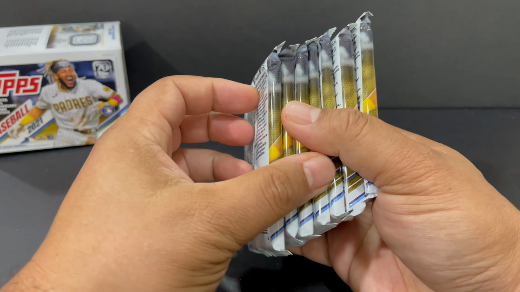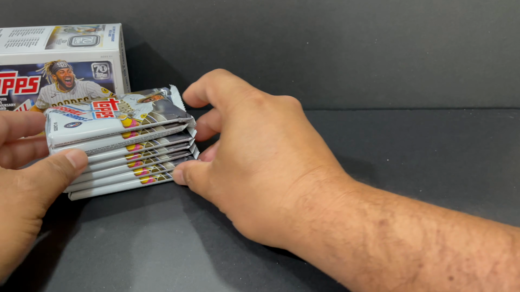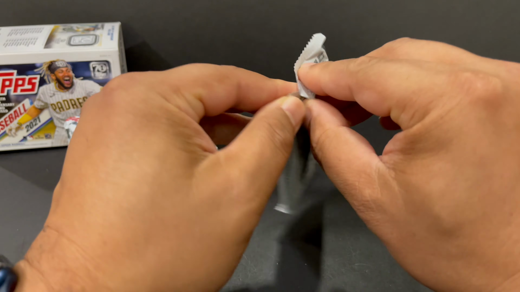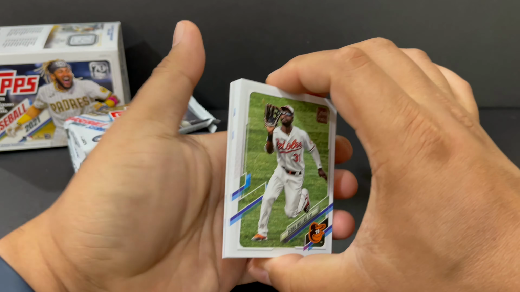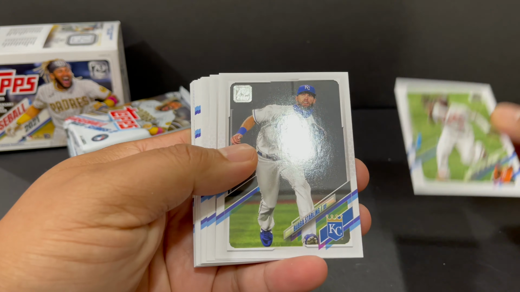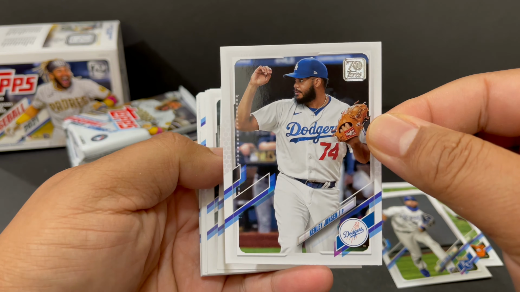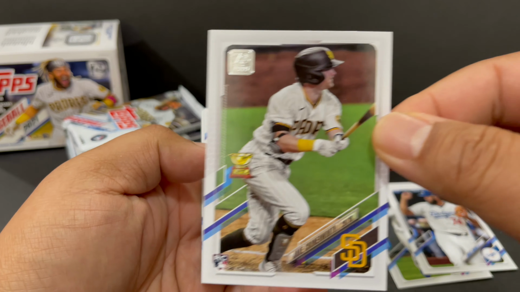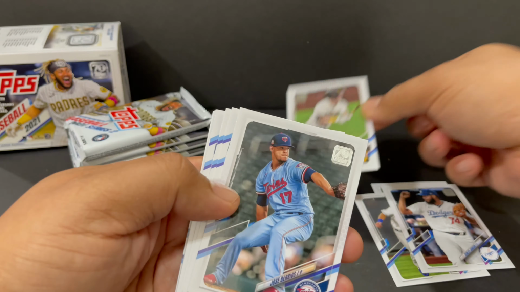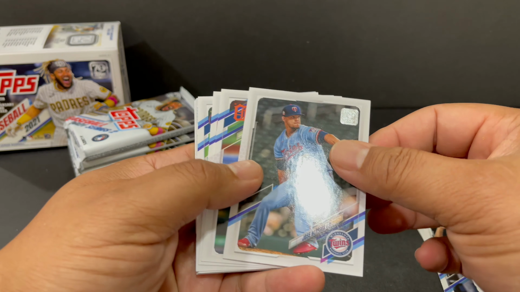Here we go, 7 packs. Put a little stack right here. Get into pack number 1. Excited to see what I get. Cedric Mullins, Bubba Starling, Kenley Jansen, Jake Cronenworth, rookie card. It's one of the cards I'm excited to get, so I'm happy to get that one. Put them right there. Start a little rookie pile.